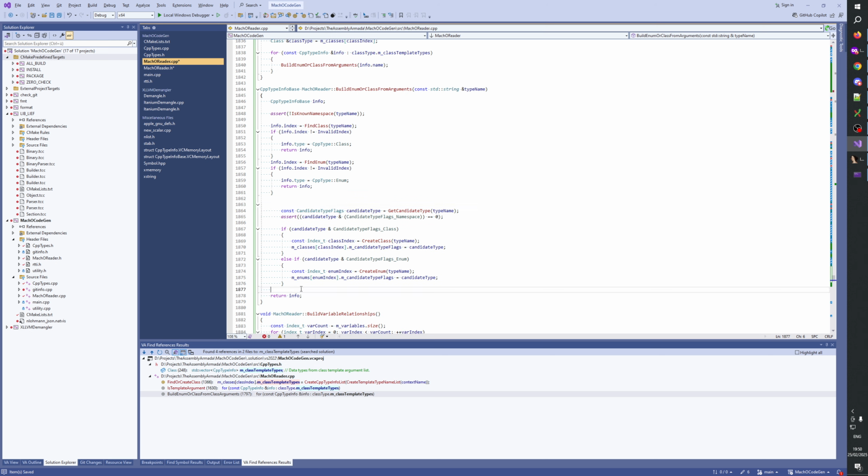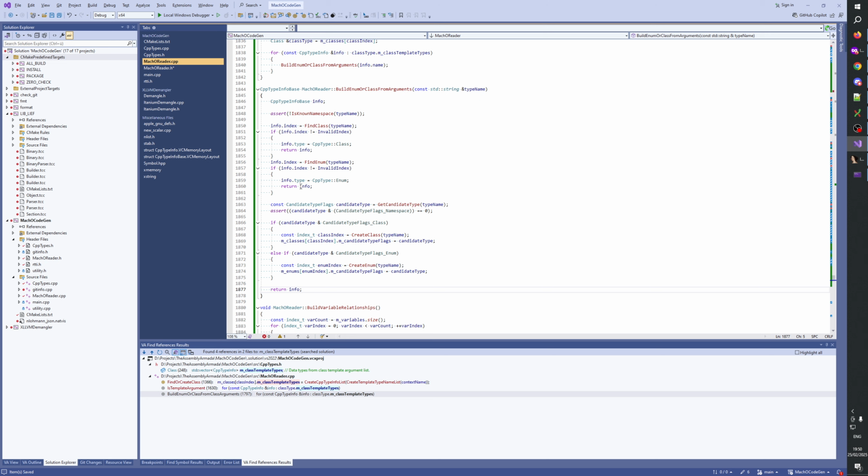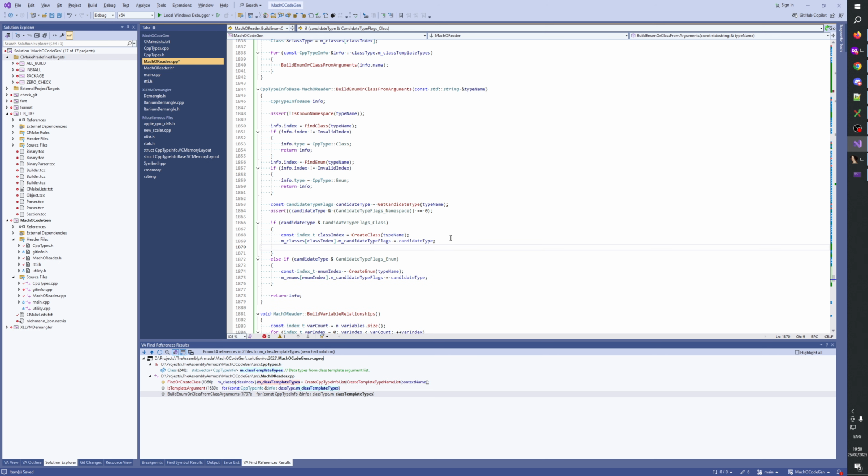Otherwise we go in here, and then here we say info.type and info index is class index, type is CPP type class.